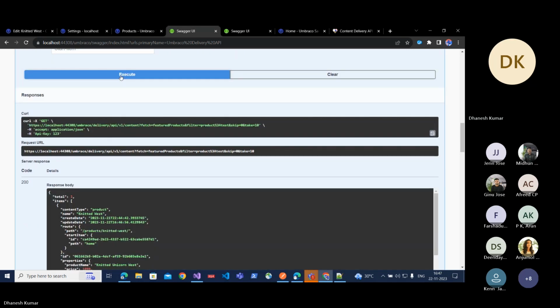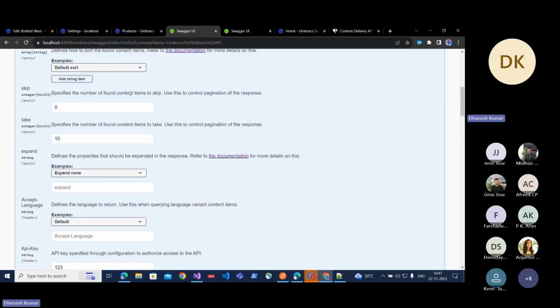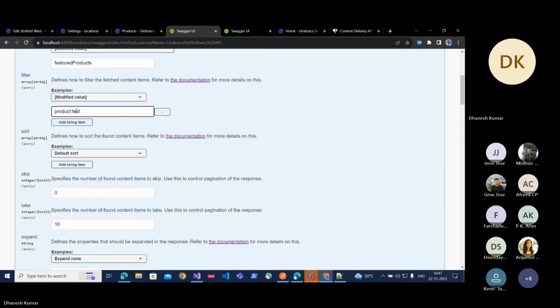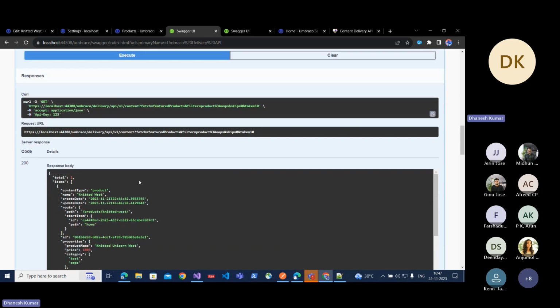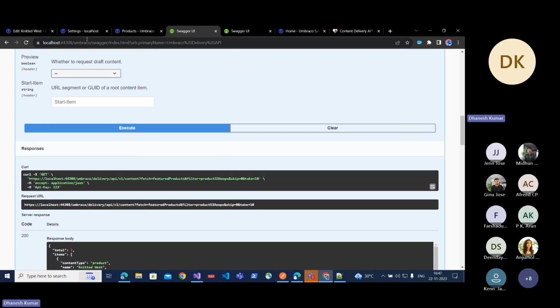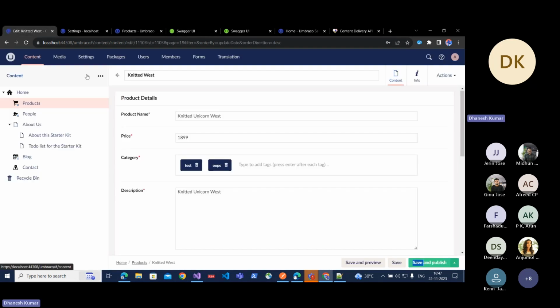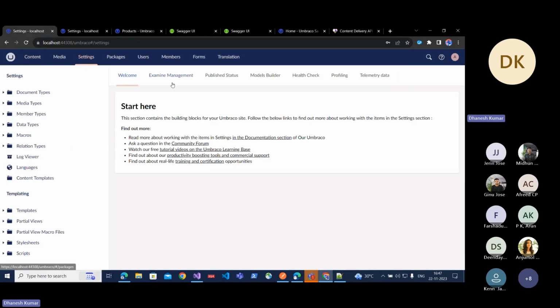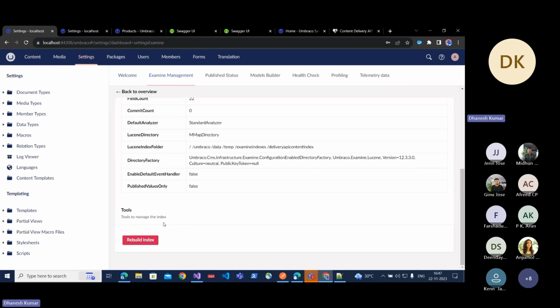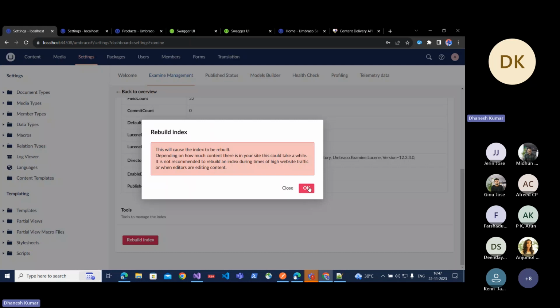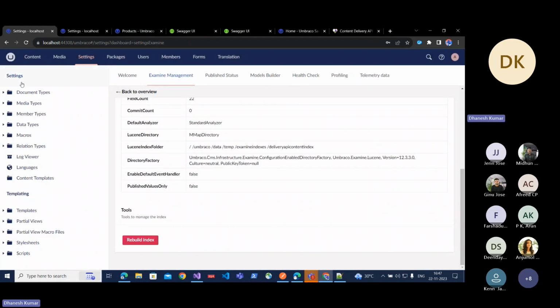So it's working. Why is it then? So maybe we can re-index that. Sometimes there was an issue with this. Yep, syntax now.